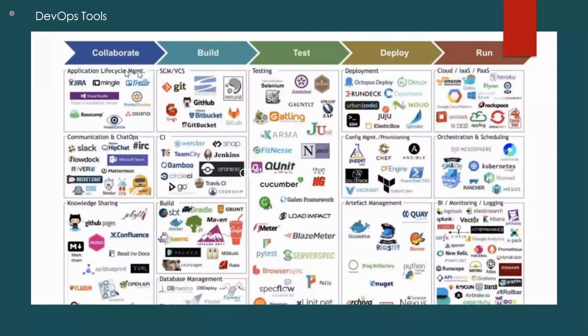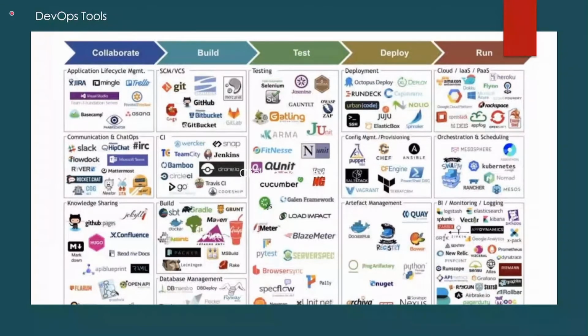See, first is application lifecycle management, which is the first phase in your development. There are tools, as I said, Jira, Trello, and Asana, which are Scrum based tools. I'm not going to discuss all the Scrum tools or show them to you, because that would require a whole other lecture. That is a lengthy topic.